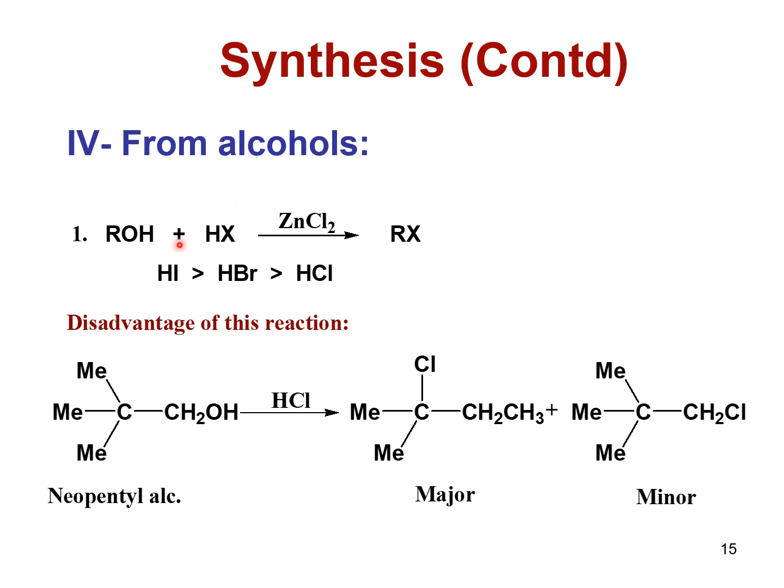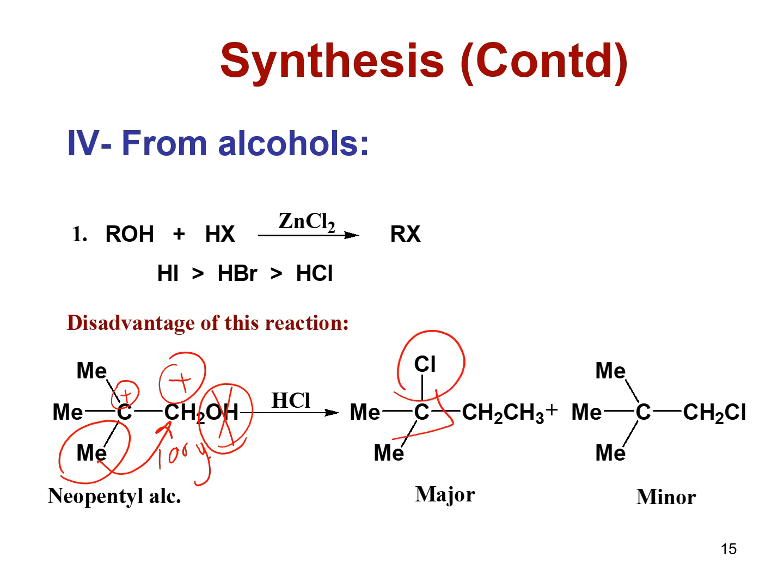As we said, you have 3 main conditions that can be used: hydrogen halide in presence of zinc chloride. However, as I have mentioned, if you use this method, you will remove this OH, placing a positive charge on this carbon. This is a primary carbocation, so a methide shift takes place to place the positive charge on the second carbon, giving a tertiary carbocation, and the halogen ends up binding to the tertiary carbocation rather than the primary. As you see, the primary is the minor, while the tertiary is the major.